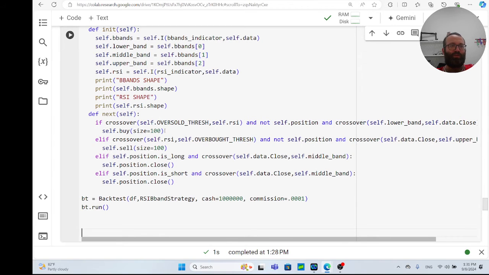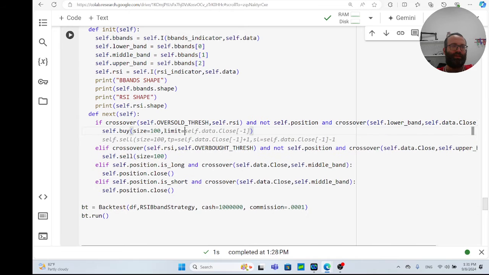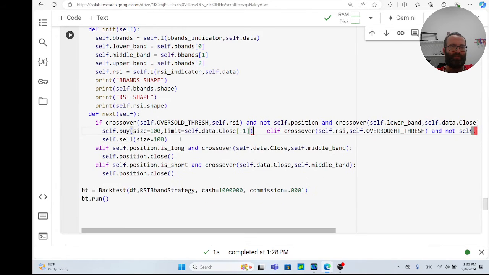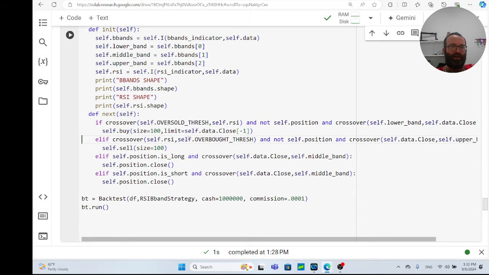So all we do here is limit equals self.data.close minus 1. I don't know why the autocomplete did that. And then I'm going to do a take profit. TP equals self.data.close minus 1 plus 1. Stop loss $1 less. And then for sell, we're going to do something similar. The limit is going to be self.data.close minus 1.